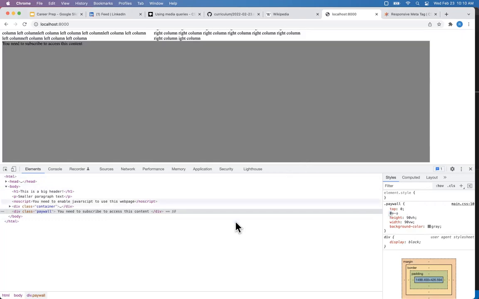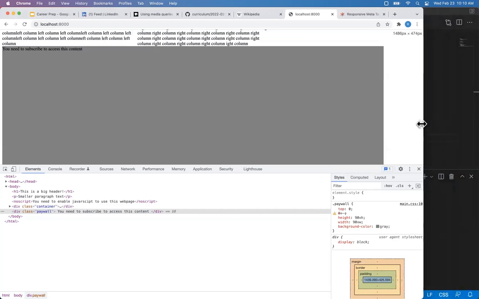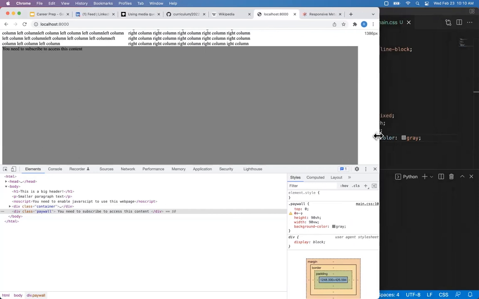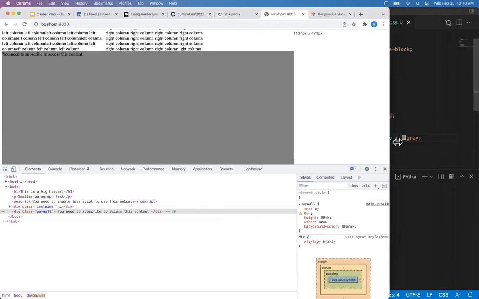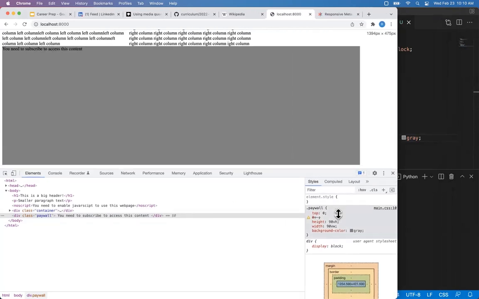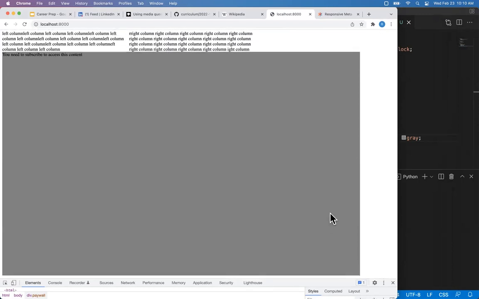I don't really want to take the time to debug it right now in front of you, but the point that I'm making is that this little gray background here should respond to the size of my window. As I'm getting smaller, it gets smaller horizontally. As the browser gets bigger vertically, it'll expand as well in that direction.